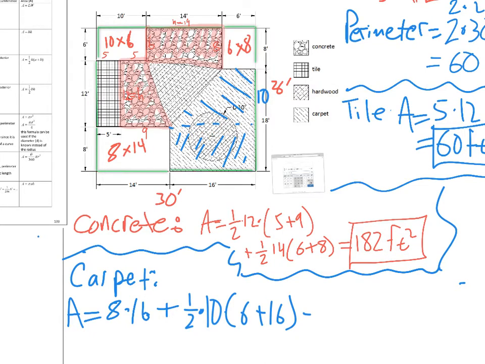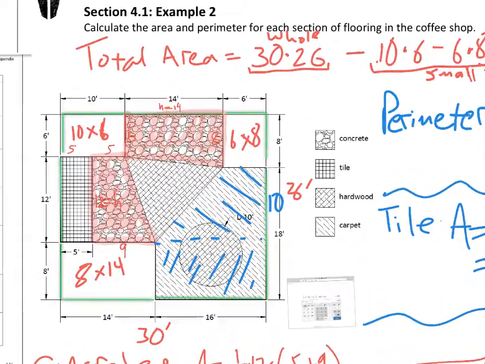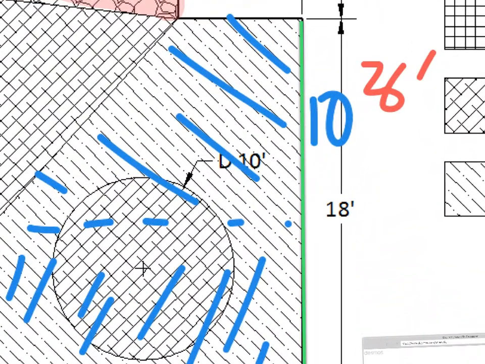All right? So, what's the radius of the circle? You know what? I think it doesn't tell us, does it? We're not told. Oh, I'm sorry, it does. Yeah, it's hidden in there. See that in there? The diameter. So the diameter is 10 feet. And so the radius here has got to be 5 feet. That radius is 5 feet.